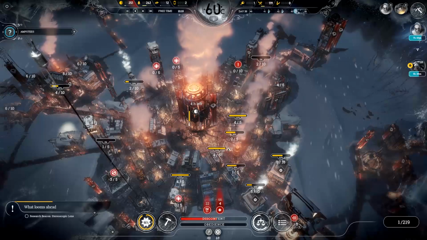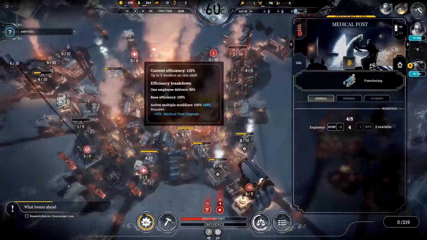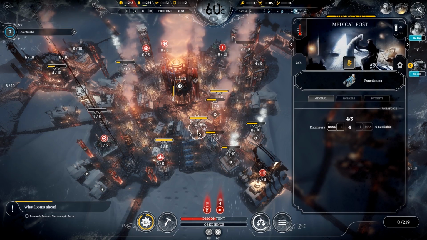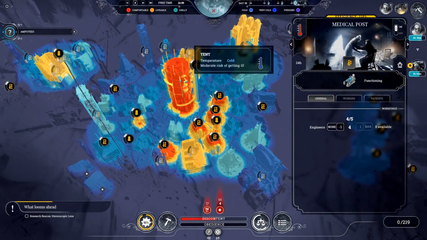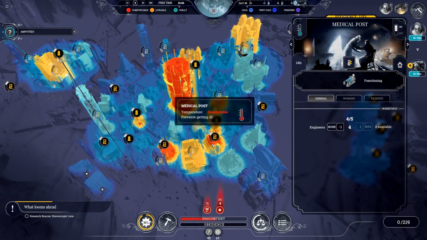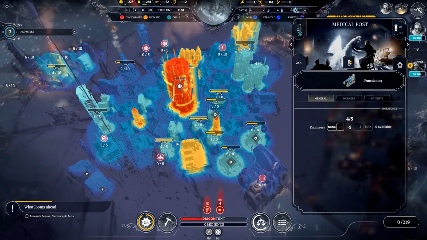I'm going to disperse the crowd. I still stand by the fact that we should probably just put more people into our medical posts. I think our medical posts are online. We did get the insulation for medical posts, and so they should be amongst the warmest. Yeah, you can see these. We can probably turn these off, actually, to save on coal, bring them down to livable, not necessarily comfortable.